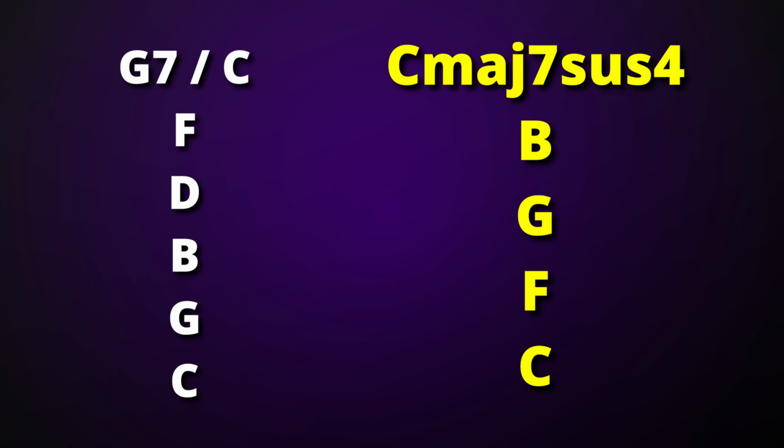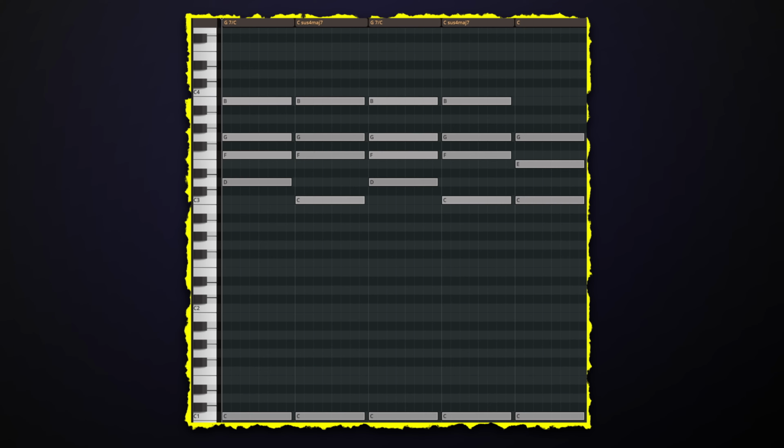There is also another way that you can think of this chord. In our example, you could say that C major 7 sus4 is like G7 with a C bass note. That's because G7 with a C bass note has the notes C, G, B, D and F. And we know that C major 7 sus4 has the notes C, F, G and B. The only note difference is D, which is the 5th of G7. It is common to omit the 5th from a chord, as it doesn't change the feel of a chord. Have a listen to the two to hear how similar they are, and why this major 7 sus4 chord is such a confused chameleon.